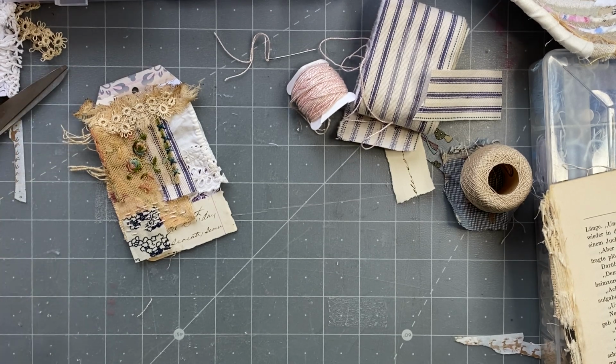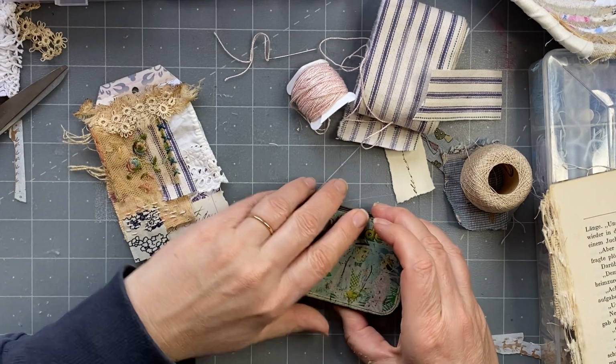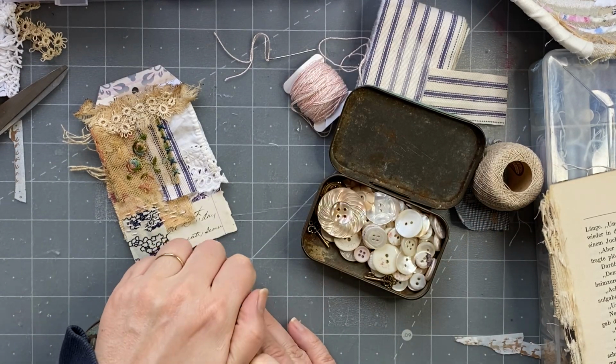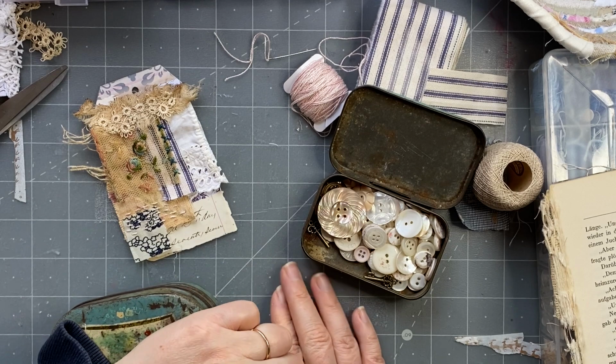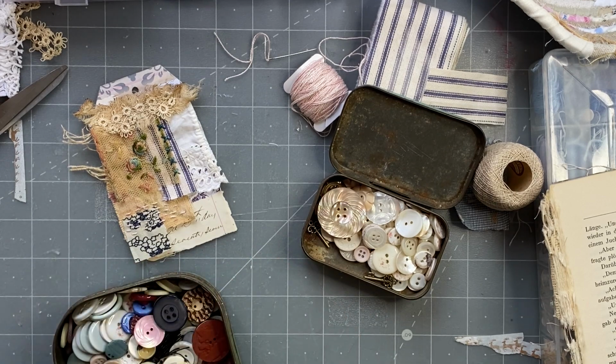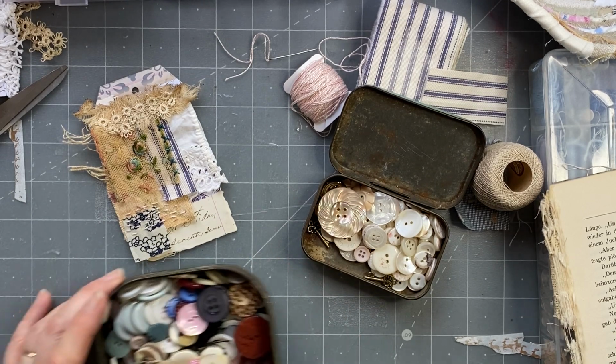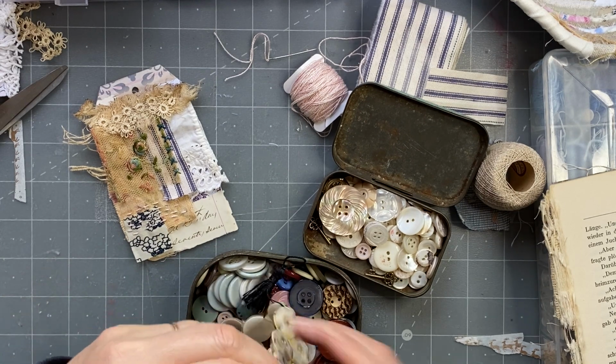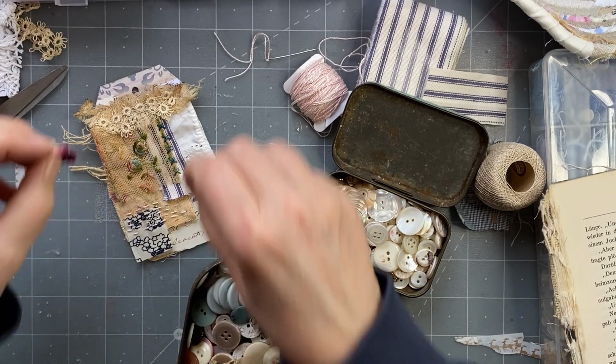I haven't stitched for a while. Oh, now I was going to look over here. So let's just see here. But we also have some, I think, Pam, you did give me some pink ones too, and blue ones. Let's just have a little looky. Oh, my mum gave me that. I wonder if I could put that on. What would I do with that?